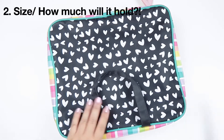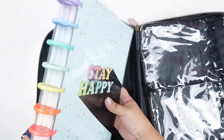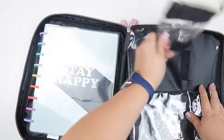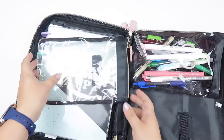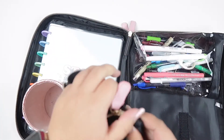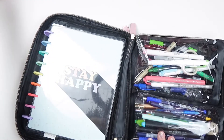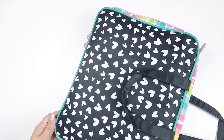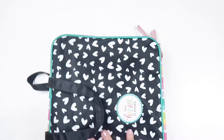I'm going to grab some planners. This is my Stay Happy social media planner — it makes sure that I'm staying happy. Stuffing that in. I'm going to take all the pens that I have and stuff them in here as well. Okay, that's one side — let me close this. Let's see if the zipper closes. Okay zipper, holding up. Let's go to the other side and fill that.